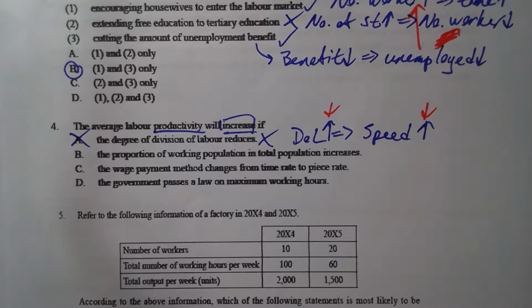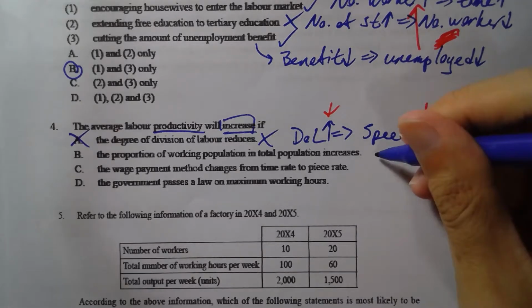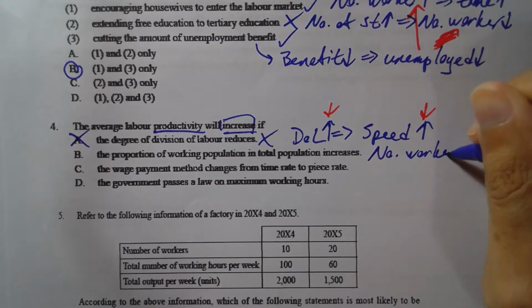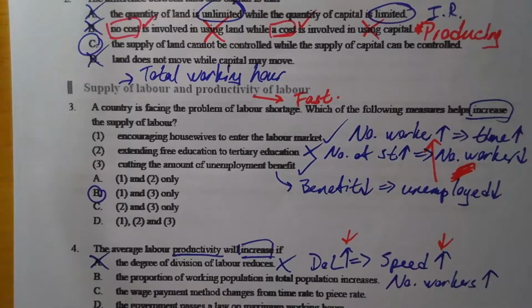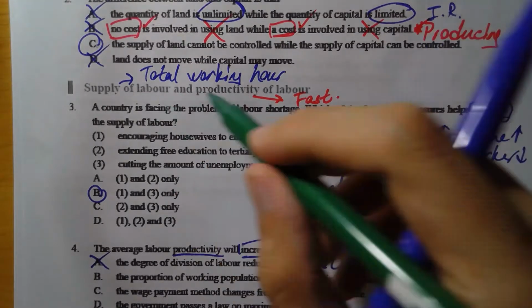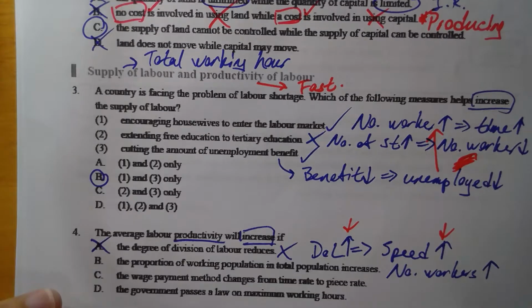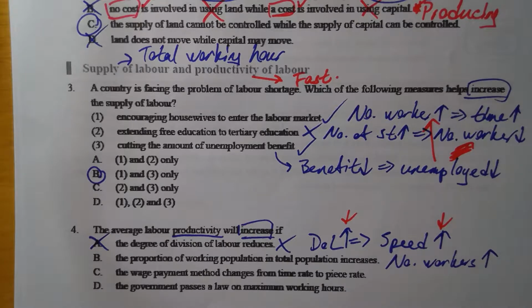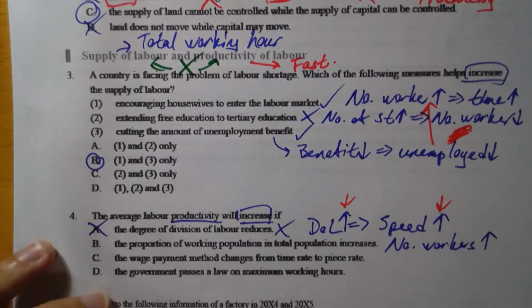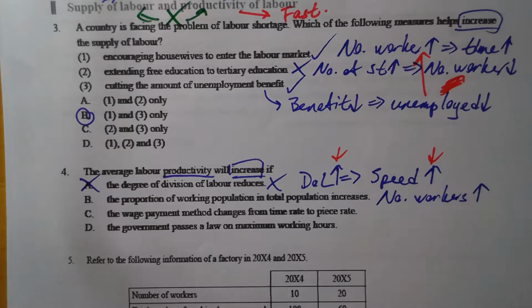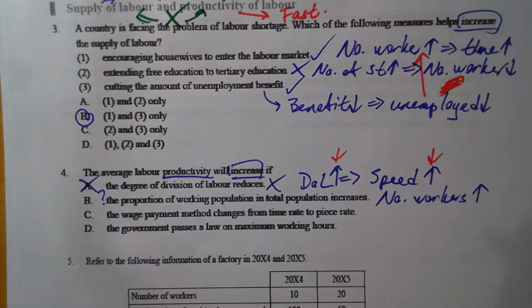Now B. The proportion of working population in total population increases. Now, basically, this one is saying number of workers increase. 多咗人做嘢啊。But remember, I keep saying, like 3 months ago, I keep telling you, supply of labor and productivity. If the question didn't tell you anything about output, these two, you can have no conclusion, 係咪啊？你唔能，如果我唔話俾你聽 output 有冇變到，你係唔能夠講究竟做得快咗定慢咗。So this one is actually a question mark. How do I know？ 我鬼知會快咗定慢咗 ？Okay, so not correct.